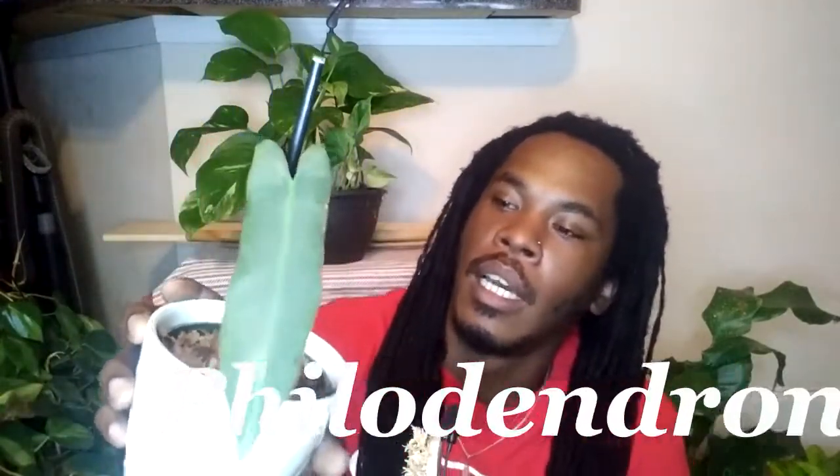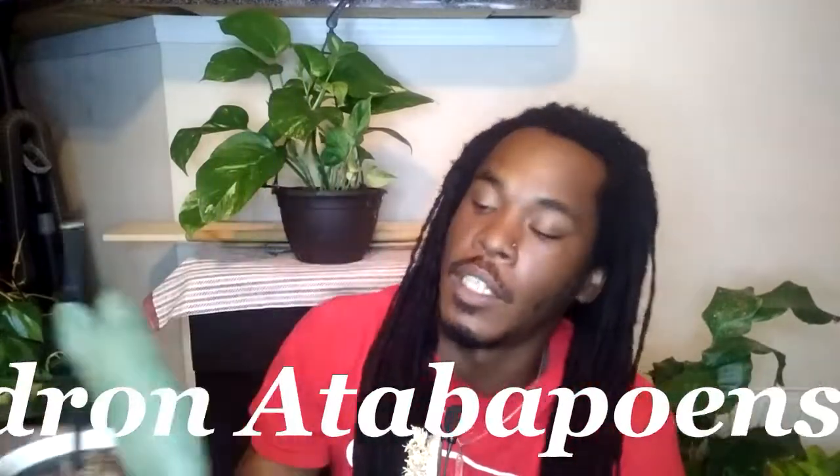Now this one here was the last one that came in. This one is a cutting, so she is still rooting actually. And this is my Atabapo Poinsettia. This one also was a gift. I just had to pay shipping on her. She's down in this little white planter, one of the original white planters, in a little pot that I had to use.